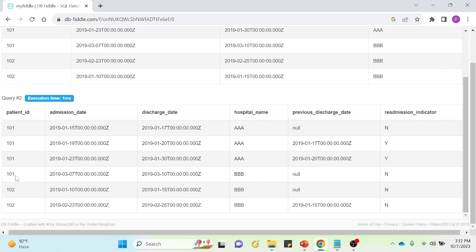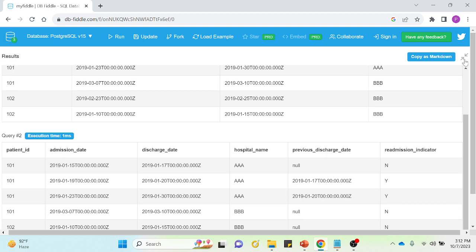And the patient got admitted in a new hospital B, so he's a new patient in hospital B, so the readmission indicator would be N, no. And patient ID 102, he's a new patient, so the readmission indicator is no. But when he got readmitted on Feb 23rd, the previous discharge date is Jan 15th. So the difference is more than three days. So again, the readmission indicator is no.